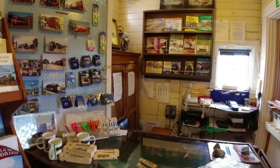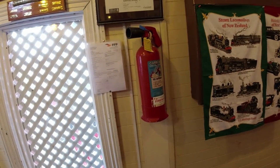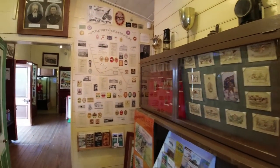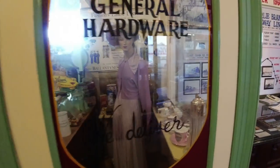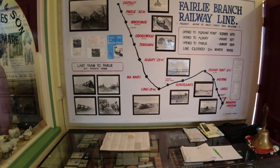So it's like many museums here in New Zealand. They don't have much, but they make very much of what they have. This isn't a major tourist area, so it sort of stands out as somewhere a bit different here in Pleasant Point, but well worth coming to look at.